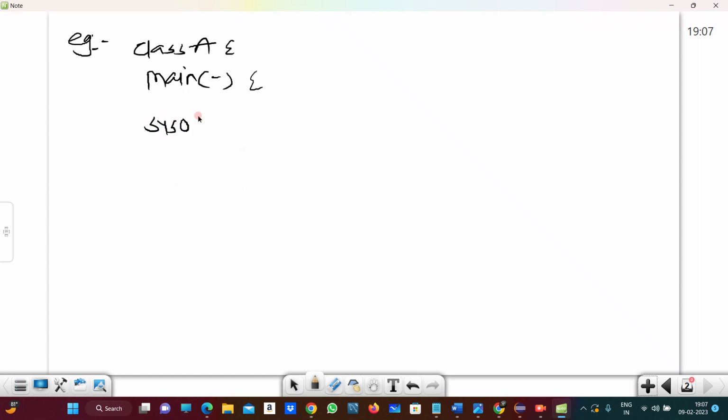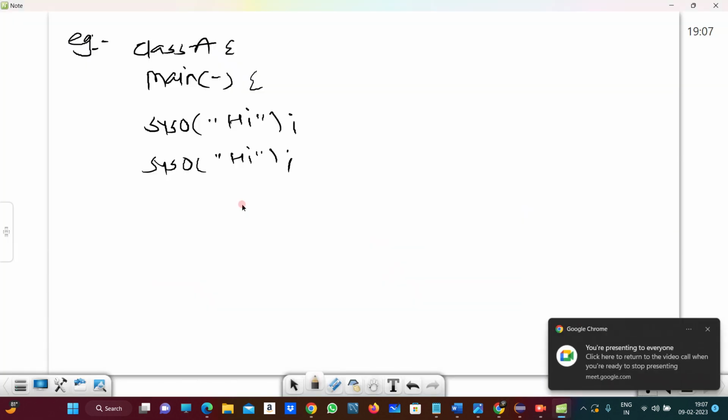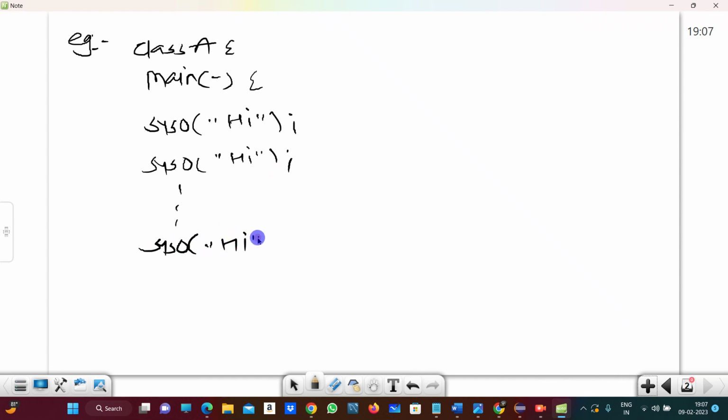How can I write that to print hi in the console 10 times? I have to write hi 10 times in System.out.println, right, guys? So like that I have to write hi 10 times.